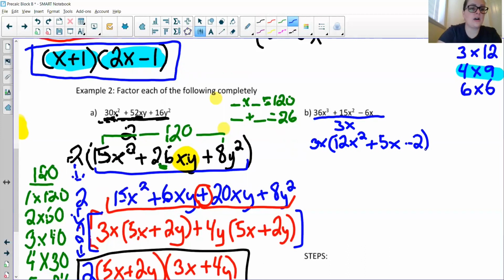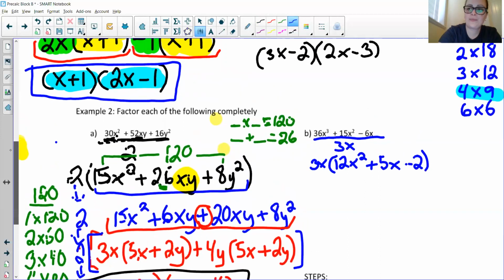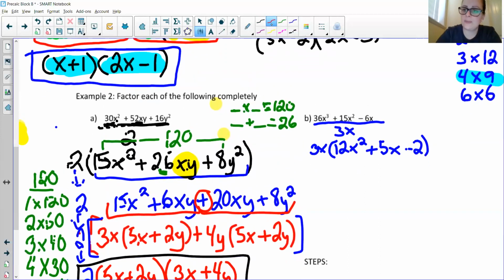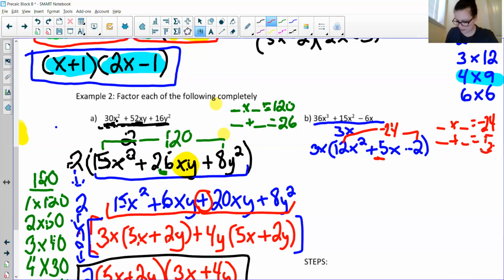Now we're going to find our 2 magic numbers, just like we were doing before. And I'm just going to do them really small up here. So it's going to be 12 times negative 2, which is negative 24. So we need 2 numbers that also multiply to negative 24. And those same 2 numbers must also add to this middle coefficient on the middle term. Okay. So pause the video here, see if you can figure out what those numbers are.